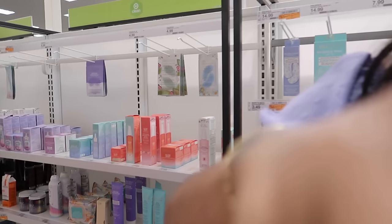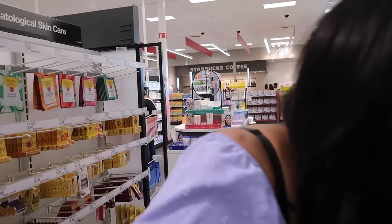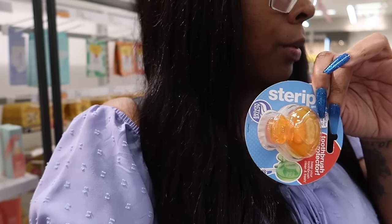Oh, look at this one. It's like jelly. Hold on. Oh, I want this one. Oh, no, this one, $3.19. We're going to stick with the 75 cents bottle. Oh, got that purple. You know, her blue stuff this trip, y'all. These 99 cents. Would you rather squeeze moisturizer out of these? I'm just being extra, y'all. Let me put my little 75 cents things and get the other stuff I didn't come here to get. Lifesaver. And I need this for my toothbrush at Mr. Get It Right House.